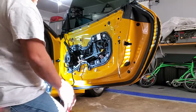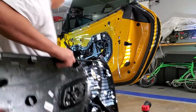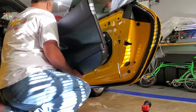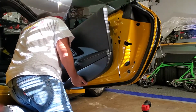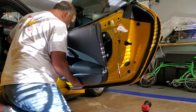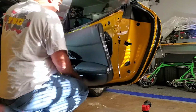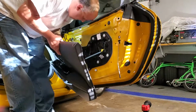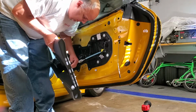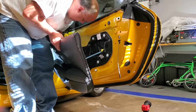I guess since I keep saying how easy it is, and I didn't even show it on the other side, I'll show you guys putting this door panel back in. All right, so first thing you need to do is get that tweeter plugged in. Well, you don't have to do it first, but I'm gonna. And then you have the power windows and the door lock. So the door lock snaps and locks in, and it has two clips to clip the wire harness onto the door panel.